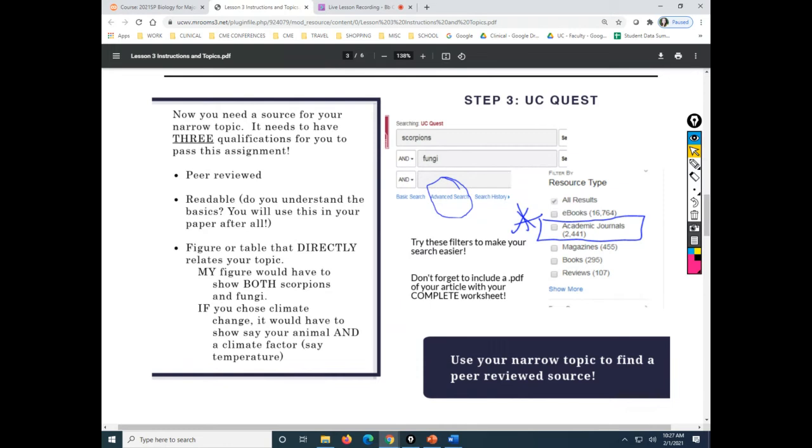So at this stage, we have our topic, right? So goal number 1 is achieved. So now we still need to achieve goal number 2, which is finding a resource that's going to support our essay and our topic. As you can see, I have very specific qualifications that we want to make sure we hit, as well as some hints, in case it's been a while since your class has had the librarian come in. So as we think about our qualifications, we've got 3 major ones we want to hit.